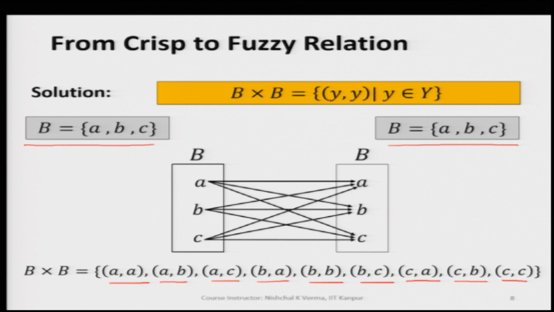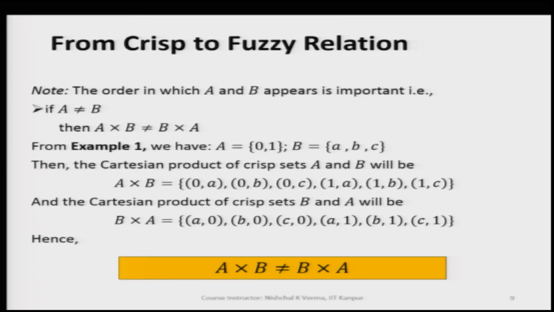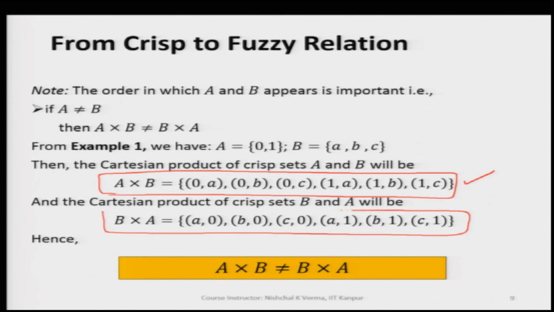As we have already seen, the order is very important while we make pairs. So, that is why the Cartesian product of A and B is not equal to the Cartesian product of B and A. And please note that these two sets A and B are crisp sets here. We have already seen that A cross B came out like this, and B cross A came out like this, and with the example we can see that A cross B is not equal to B cross A, because of the order in which the pair is made.